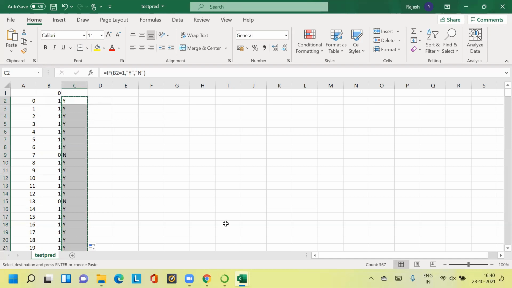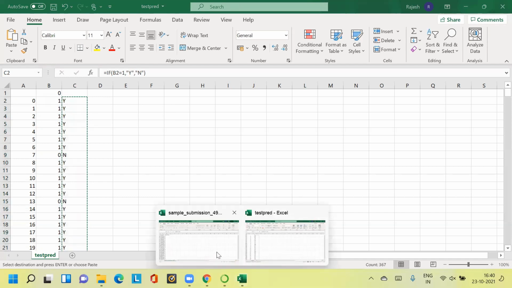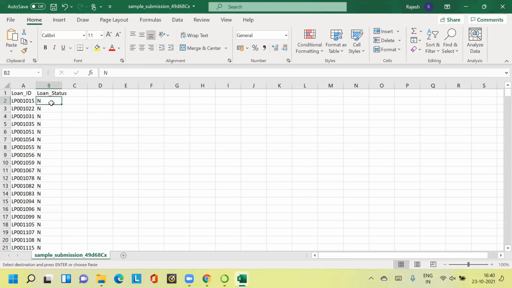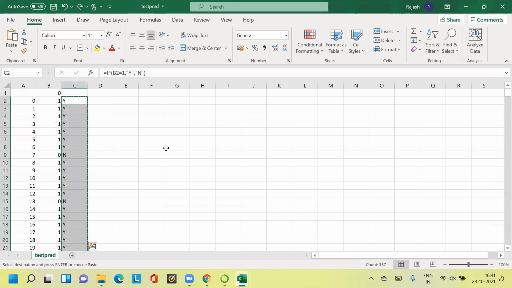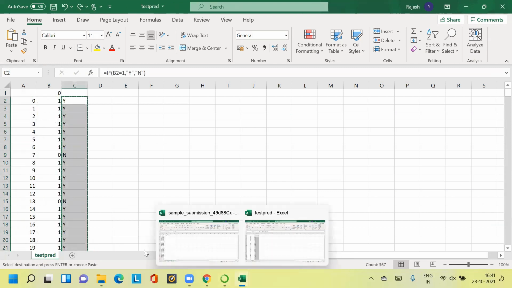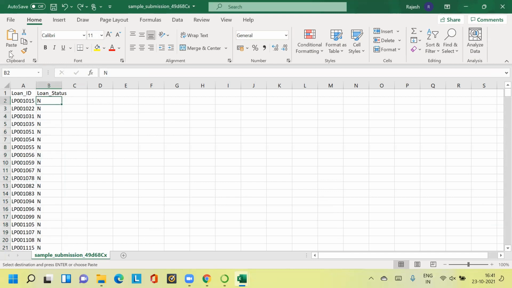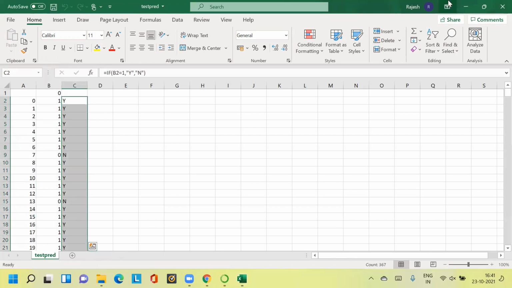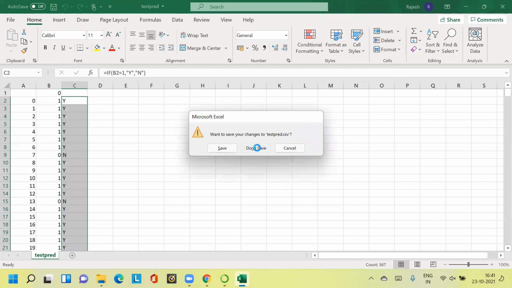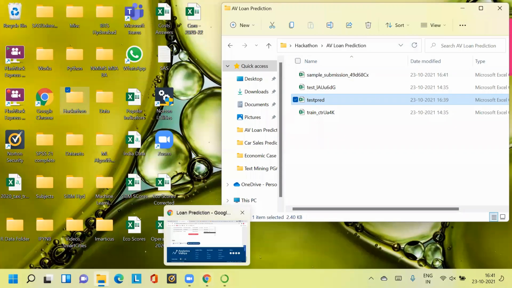Control C, sample submission, Control V. So they are formulated cells, no? So paste values and number formatting. Yeah, Control yes. Okay.